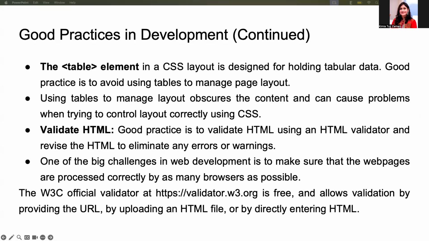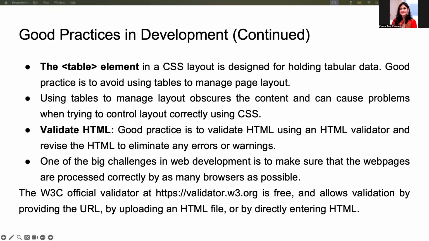So, when working with web development, it is very important to follow practices that keep your code clean and accessible. The table element should be reserved strictly for displaying tabular data, not for arranging a web page's layout. Using tables for layout might seem convenient, but it makes the structure harder to understand, less flexible, and more difficult to style properly with CSS.